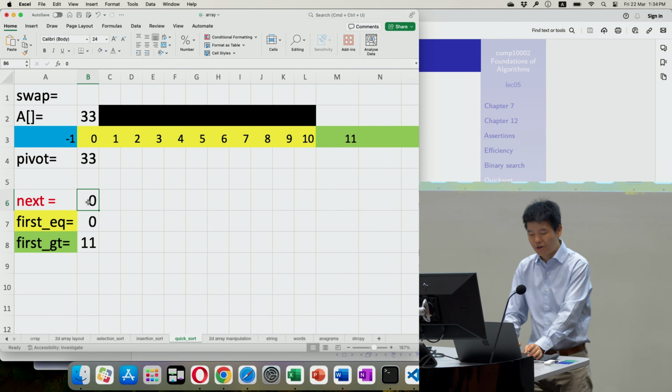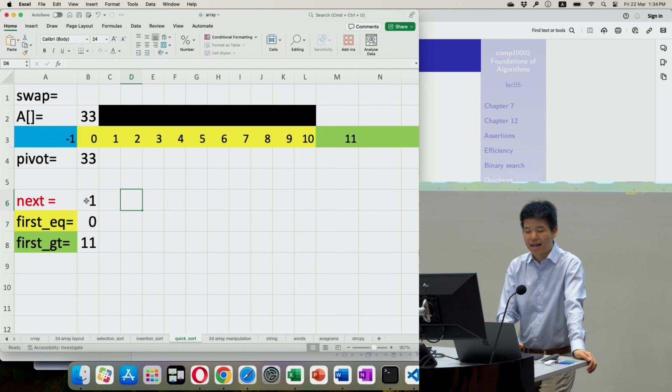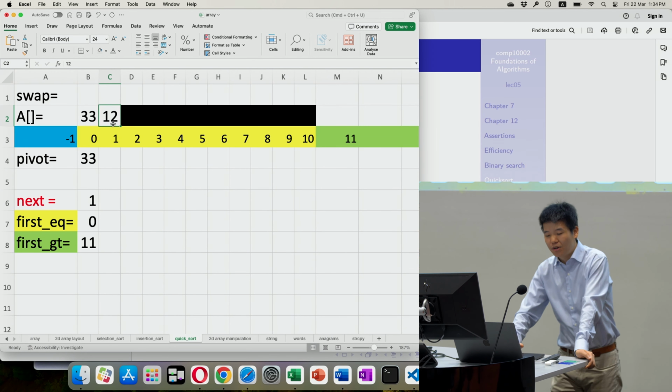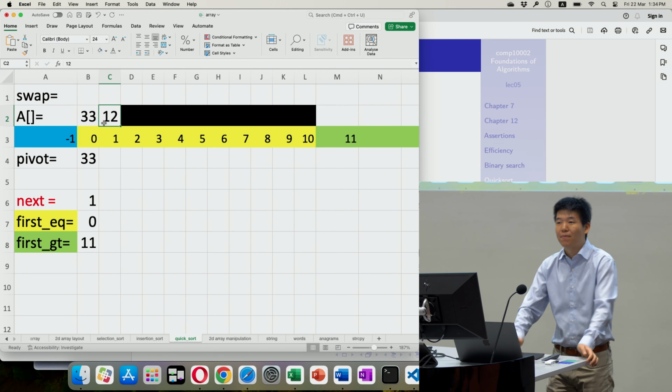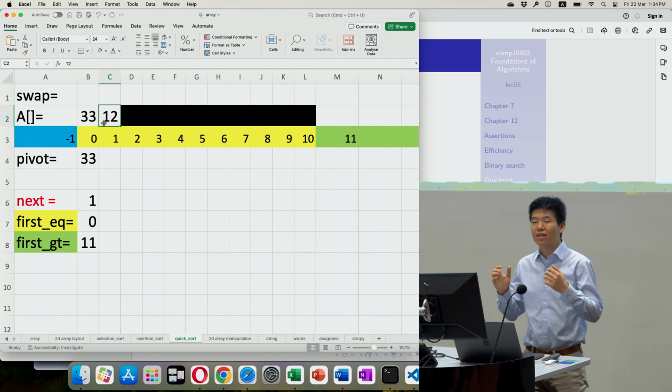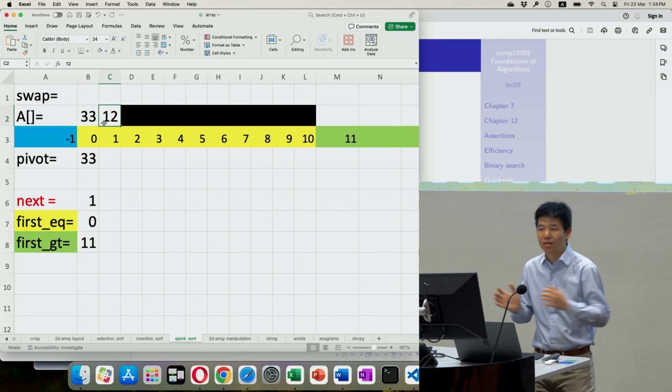So if we move on, that means we change the value of next to 1. And then I'm going to look at A next, meaning A1. And 12. Apparently 12 is smaller than 33. So we know by our definition, we need to push the element smaller than the pivot to the left.